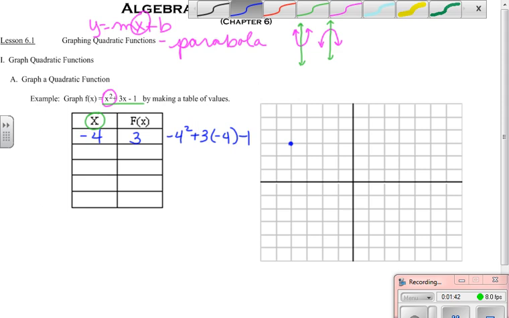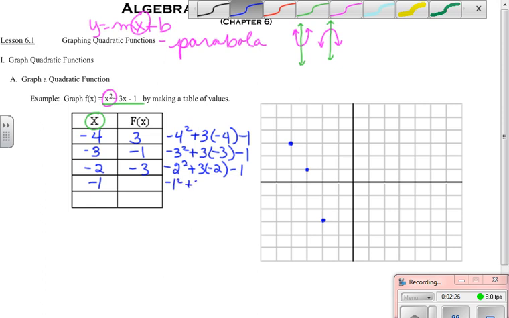I have positive 3. So I'm just going to kind of work my way through some graphing points because I really have no idea what this shape is like. So I'm going to pick -3, and when I put -3 in the function, I get -1. Now I see that my shape is kind of starting to go down, but to really graph this, I need to find that bottom point. Where does it dip all the way to the bottom and return back up? Because at this point it really looks like it's going downward. So at -2 it's at -3. So I'm going to keep trying.